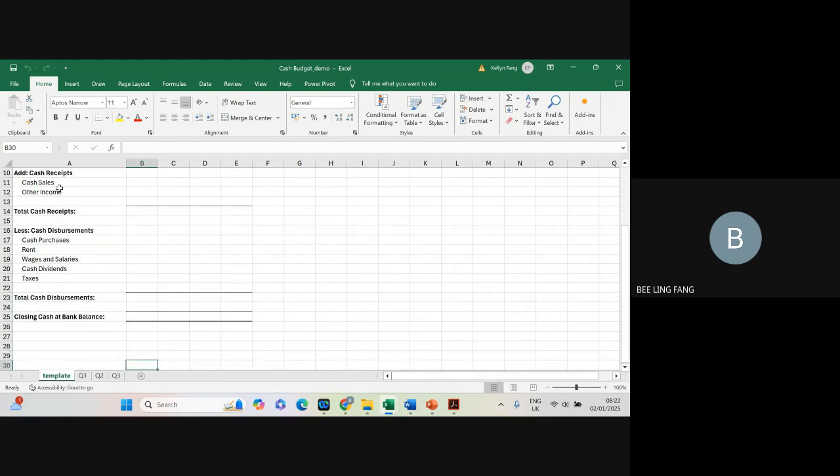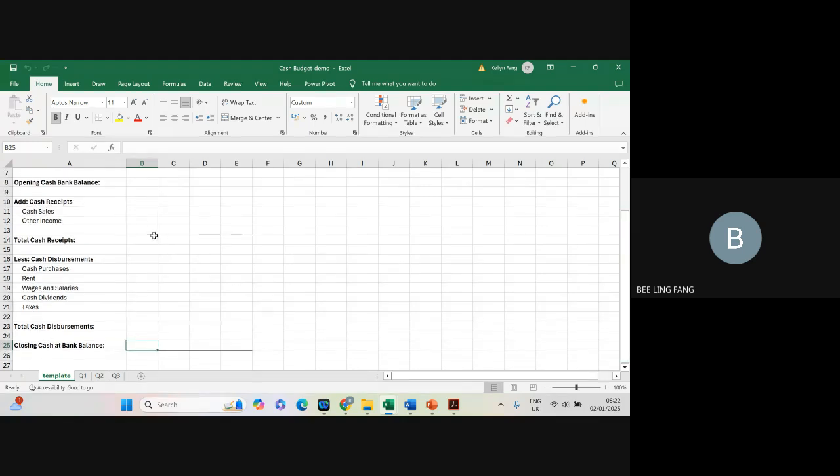After you add it, that means you take the total cash received minus the total cash disbursement. You get your closing cash, the bank balance, right? Just plus, minus, plus, everything plus, and then minus. Then you get this one. Then carry forward. But just as an example, because there is not enough money, they have to borrow. So they got another section.